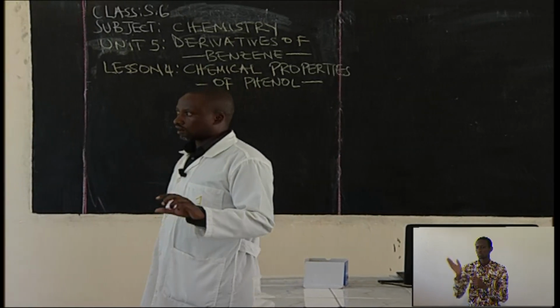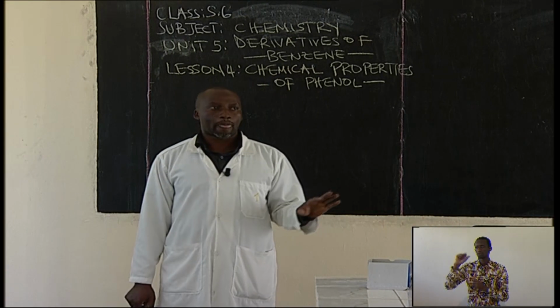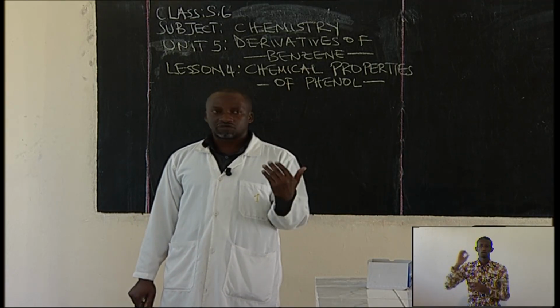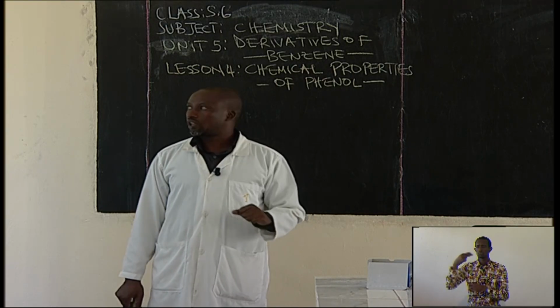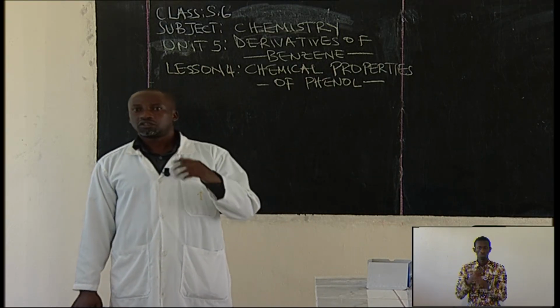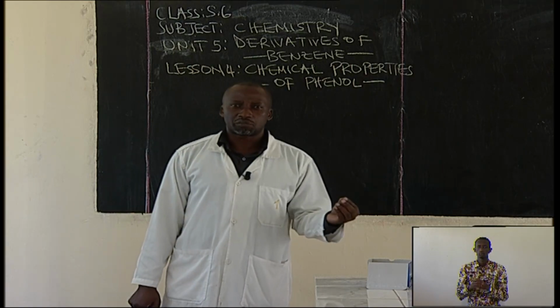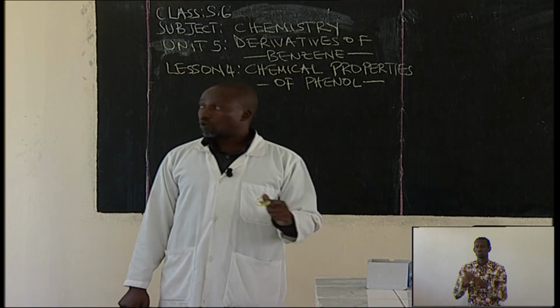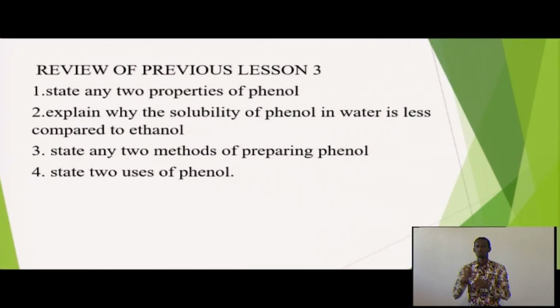Before we look at the reactivity and the acidity of the phenol, let us make a review of the previous lesson where we talked about the uses, the preparation methods, and the physical properties of phenol. Do we still remember some of these? Two properties of the phenol: the boiling point and the solubility of the phenol.